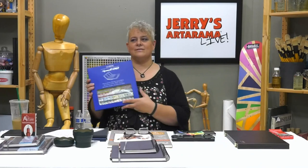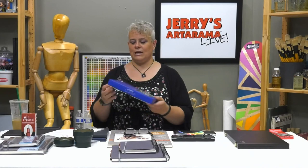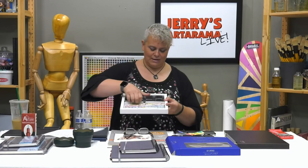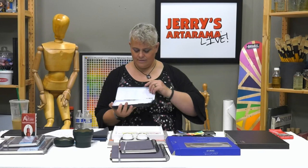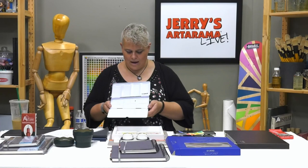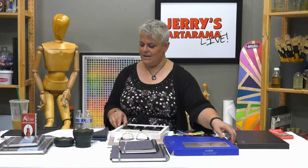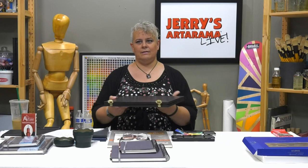This beautiful box is just stunning — I almost don't want to open it. This is a set of 24, and then the larger tin has 48 colors. Going from 12 to 48 goes from about $107 to $215 — you're doubling your colors. And looking at the site, you can go all the way up to 70 colors with a wood box.